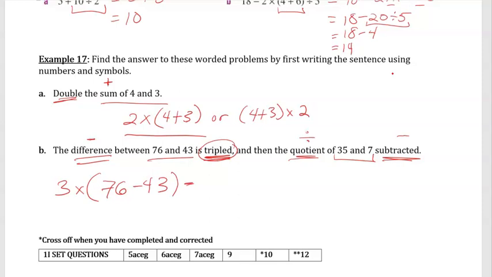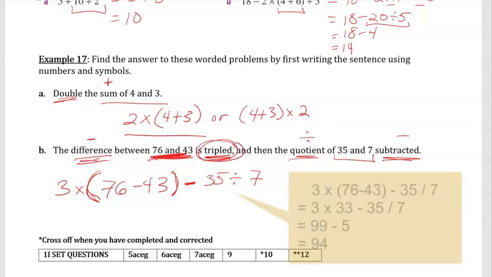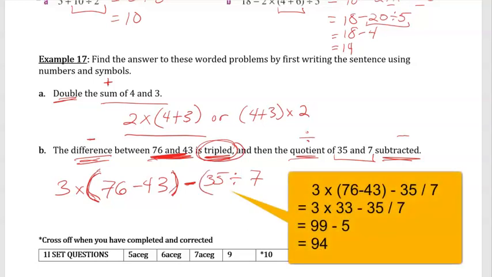Okay, now watch this, this is going to be crazy. 35 divide 7. Now you're saying to me, Mr. Brisson, why don't you put that in brackets to make life easier? Well, I can, but do I need to? Because I know from the order of operations that this minus is the last thing I'm going to do. I have to put brackets around this difference because otherwise I would wait until the end to do it. So I don't want to do 3 times 76 and then take away 43. I want to do the difference of these two and then triple that. So that's why I have brackets here. You know what? If you want to put brackets, have a good time, but you don't need them because the order of operations tells us that we wouldn't do that until the proper time.